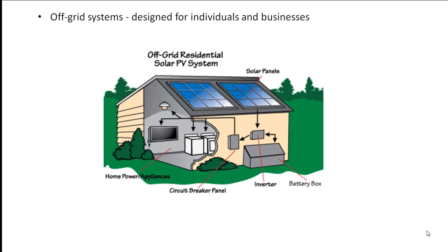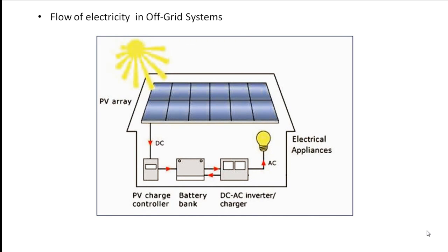There are some noteworthy differences, however. The most notable is a lack of grid connection. Electricity flows from the PV array to the charge controller. The charge controller monitors the battery voltage and delivers DC electricity to the battery bank. When electricity is needed in a home or business, it is drawn from the battery bank by the inverter. The inverter converts the DC electricity — typically 24 or 48 volts in a standard system — to a higher voltage AC, either 120 or 240 volts, which is required by households and businesses. AC electricity then flows to active circuits in the house.